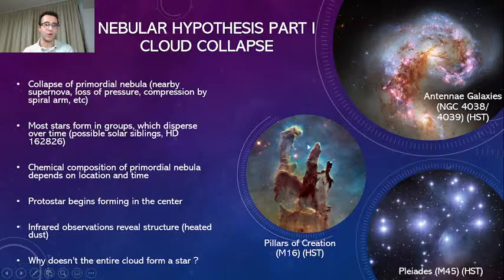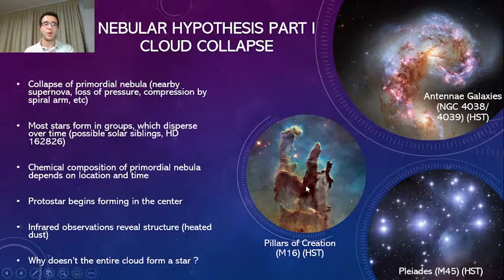This here is in our own galaxy, the Pillars of Creation. All of these structures, inside of them, there are stars forming. We usually observe them in the infrared because that is the wavelength at which dust is heated. Ironically, humans also emit infrared wavelength. That's your body heat, right? Those thermal cameras, it's infrared.